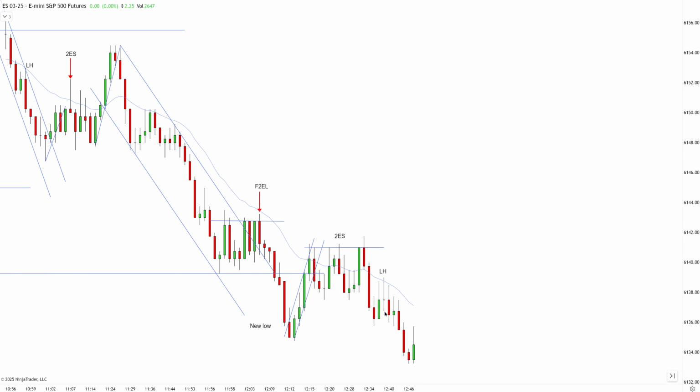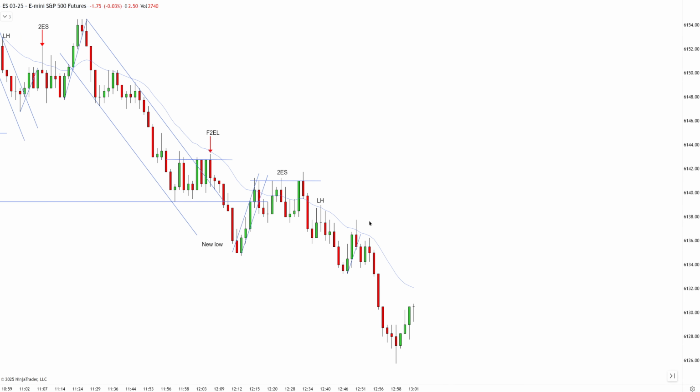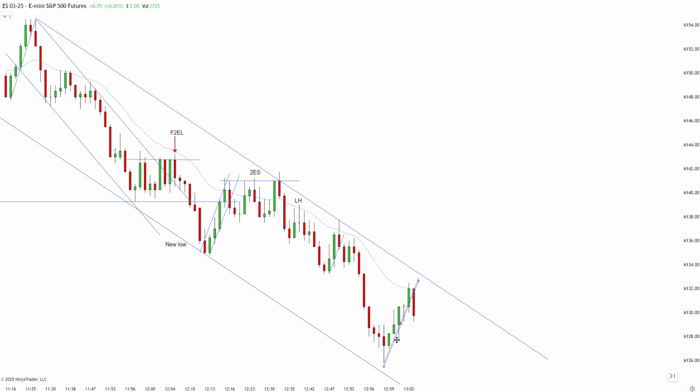But in a situation like this with good signal bar, this lower high would have been great. Second entry short, but a little bit too early. And now I'm going to redraw the downtrend because market keeps going lower and keeps going lower, so I have to explain it. Why? Tempting second entry short, but you have to use double bar entry. You have to use double bar entry.